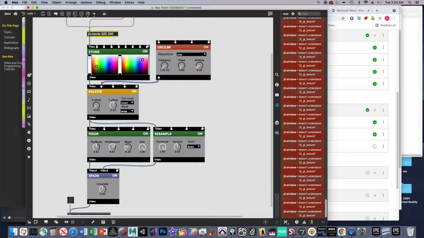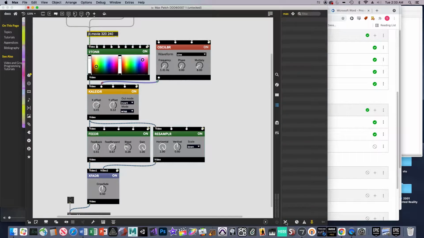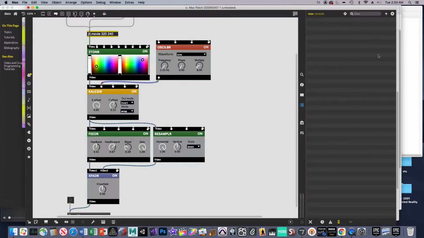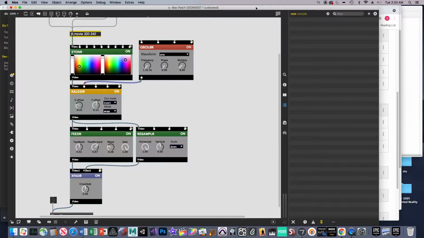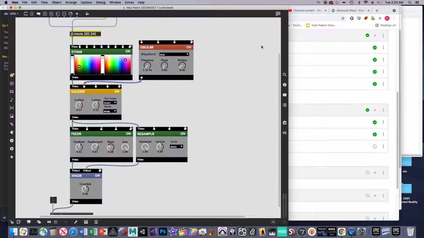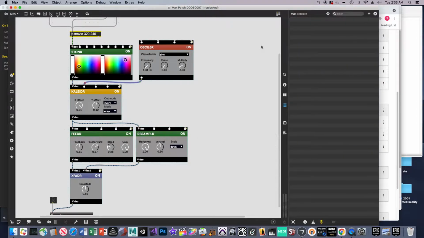So we can build on the side of this, and you can see I've just cleared my Max console. If you want this console to appear on the side of your programming window, it's a great idea. And you get to it by using this command here, Command M. We'll activate it and make it disappear. And the console is your friend. It's a dialogue that you have with the Max language.